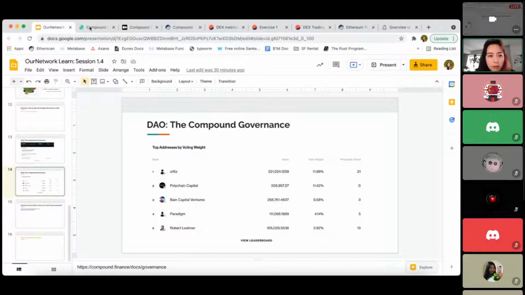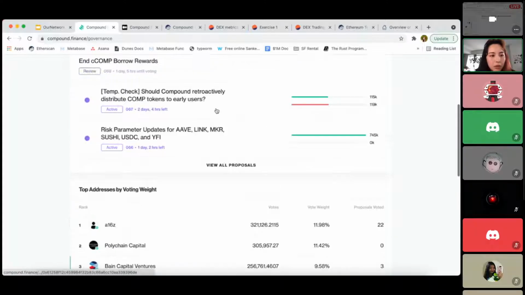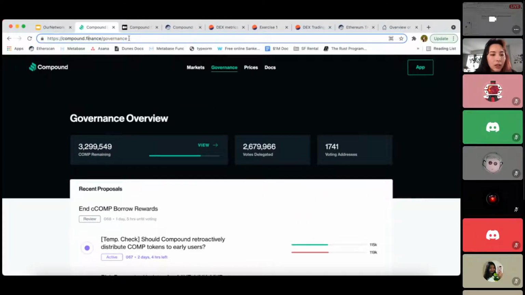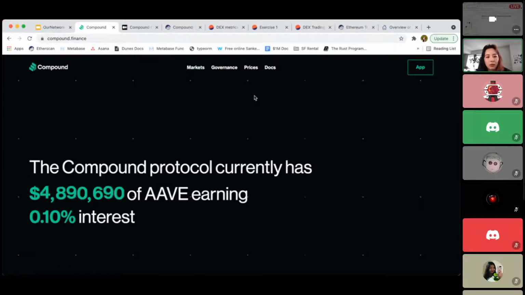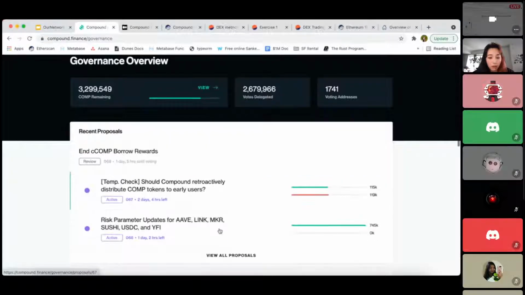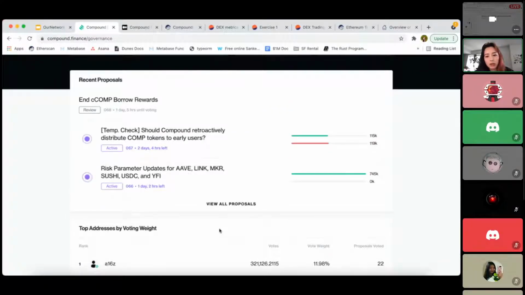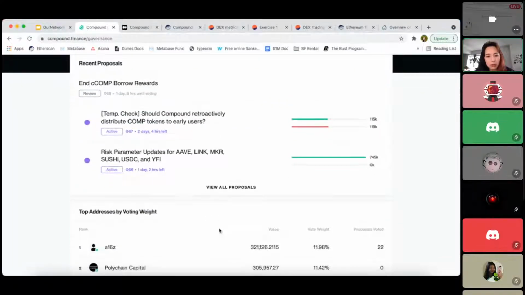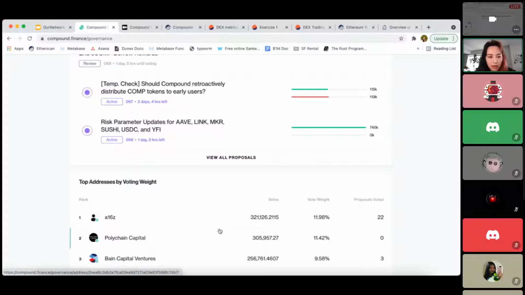These are some screenshots. Let me actually go to the Compound website. So if we go to the Compound website, we see the governance tab, checking the info here. Now we want to see how we can query all this data on chain, because all these votings are supposed to be logged on chain so that no one can actually revert it, right?